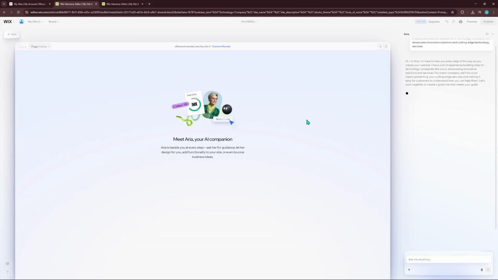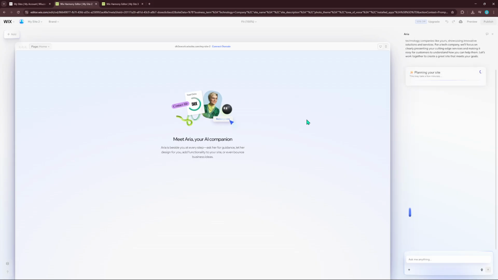Once it loads, that's it. Your own template is ready. You'll land in the editor with a full design you can tailor to your brand. Swap in your images, refine headlines, adjust colors if needed, and reorganize sections to match your goals.